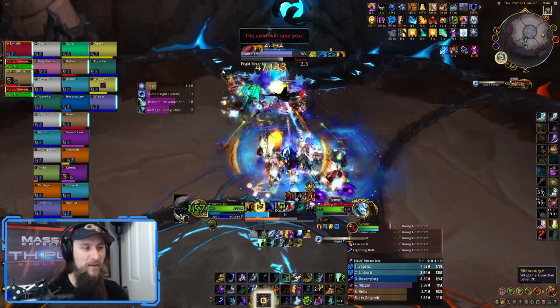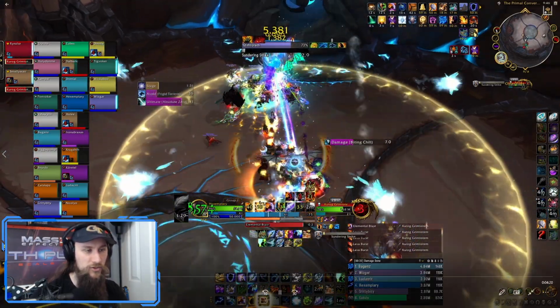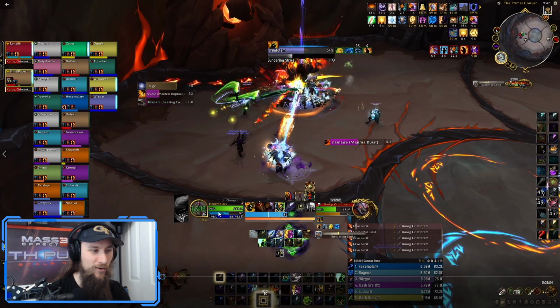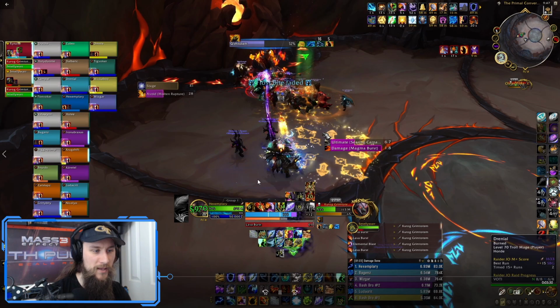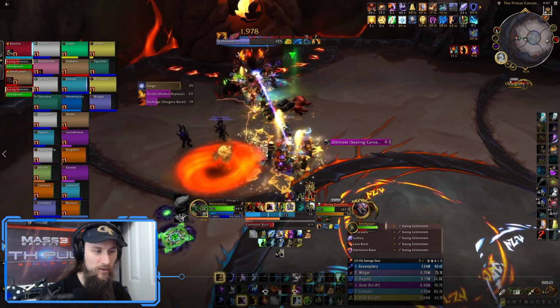So with this first part of the boss, make sure you're staring at the boss's feet so you can see where these frost orbs are coming out, so we can just sidestep and dodge them. Going into the fire phase, we want to stand in a nice group with our ranged, so that when the Magma Burst comes out, which is the big circle of flame that stays on the ground, we can just take a nice sidestep over to the right and continue on normally.